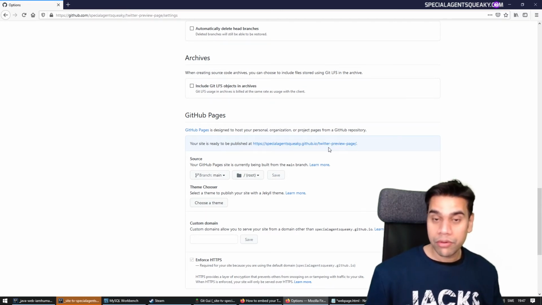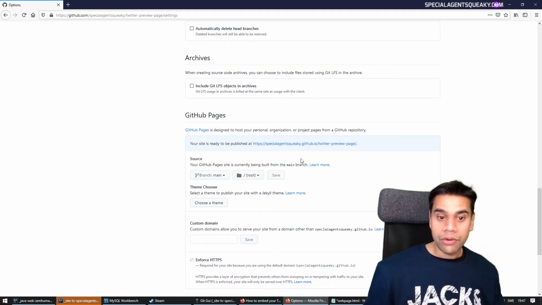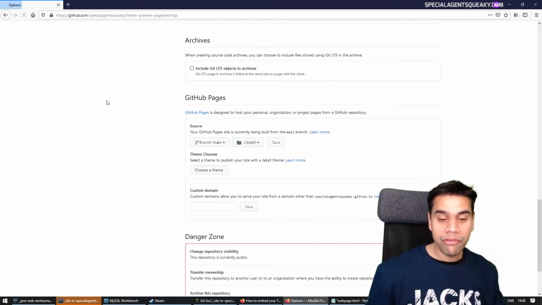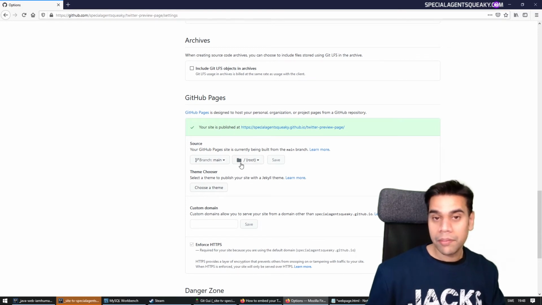If you remember, our repository name is Twitter Preview Page. We just need to wait here because it takes about a minute until a page is deployed on GitHub. If I press refresh here, you'll see it became green. That means it's been published.